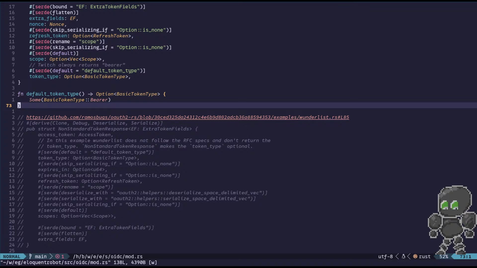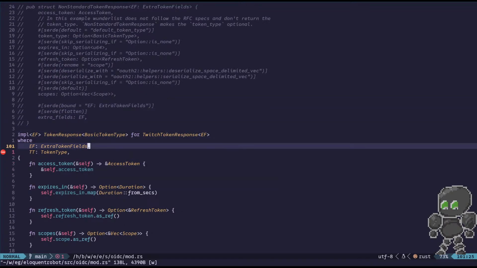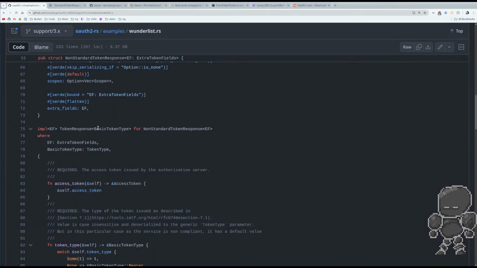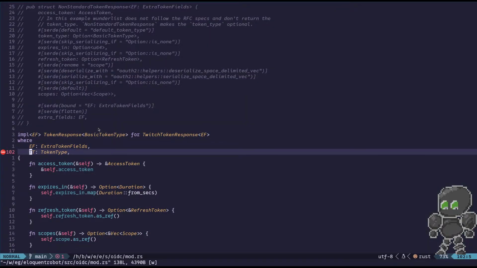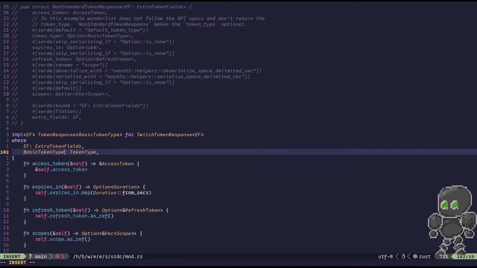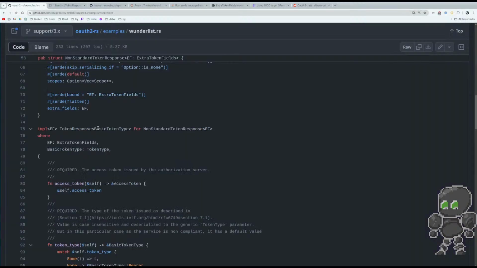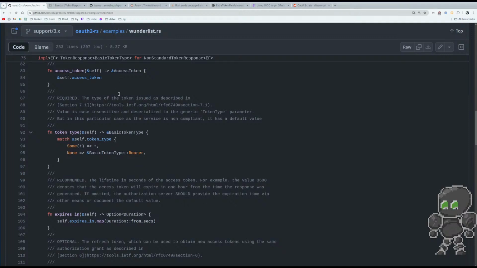Yeah, because I pulled up GitHub and the source was different than the version you're using. Absolutely. Yeah, always docs.rs. I've been using that, but I must admit I went to the main branch in this case, so that cost me some time, no doubt about it. That's what happens when people keep developing software. Basic token type is a token type. All right, now access token, that's fine. That returns basic token type, that's still fine.